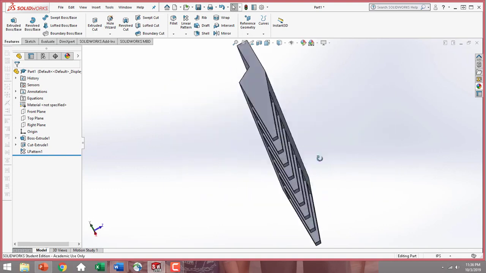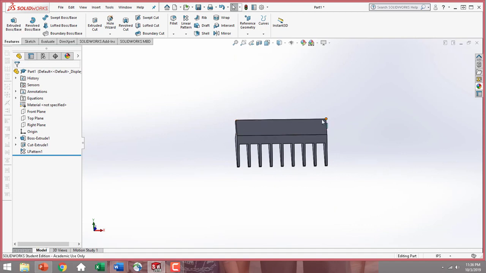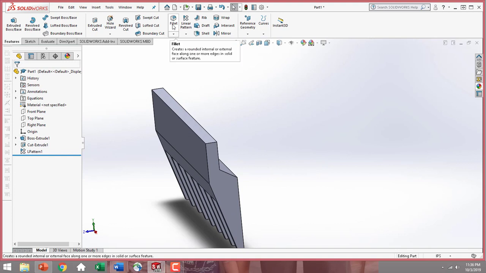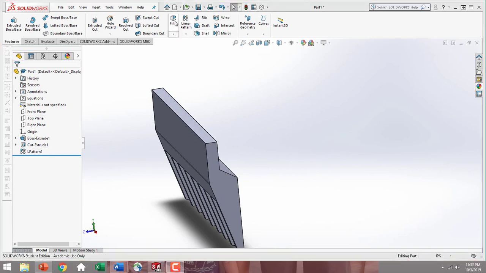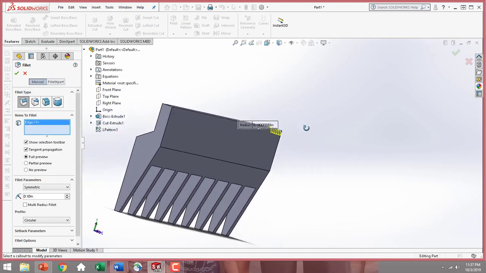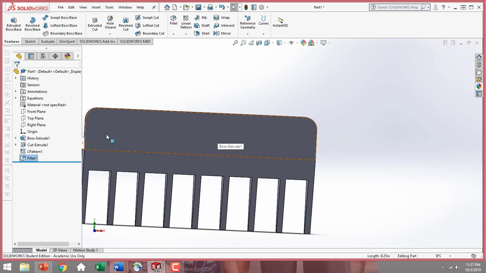So now I have all those cuts. My trimmer head is starting to look like a real trimmer head. Next, let's go ahead and we're going to fillet these edges first. So I'm going to select my fillet icon, and then I'm going to select this top edge, hold my roller on my mouse down so I can rotate my entire part, select this other top edge, and I'm going to read my drawing. It gives me that the radius of this arc is 0.25. So I'm going to hit OK once I change in that radius and hit my check mark.